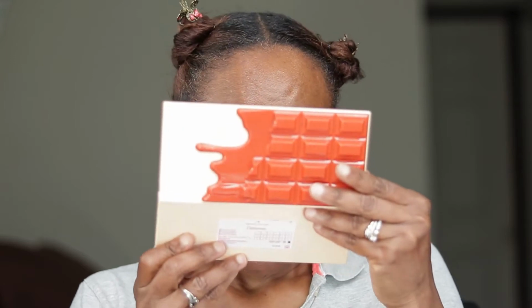In today's video I am going to use a palette from Makeup Revolution that I bought months ago. Never got to use it. It is called the Cinnamon palette and it smells like cinnamon. This is what the palette looks like.